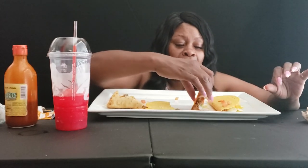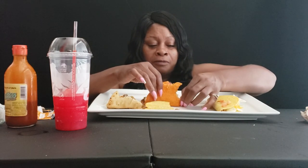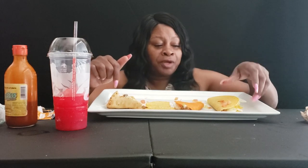That's so good. Okay, which one you guys think I like the best? Between the chicken, the Doritos Dos Locos Taco, Supreme, Taco Supreme, or the Chalupa, I think that's what it's called. And this is a regular taco. I know I gotta put some sauce on this.